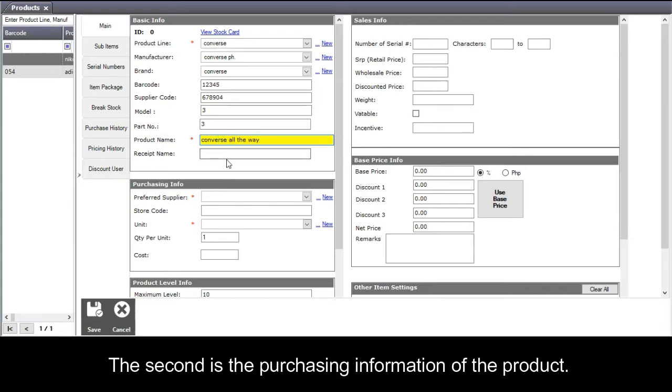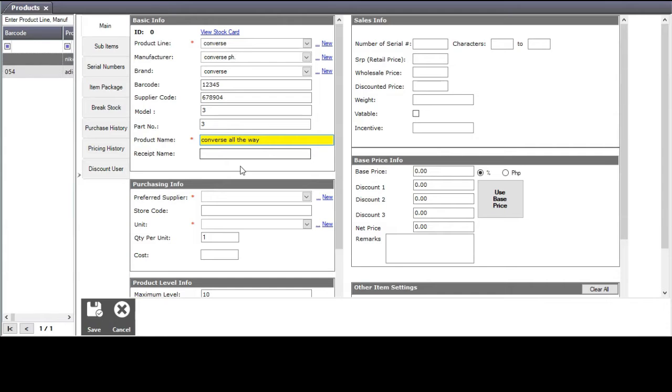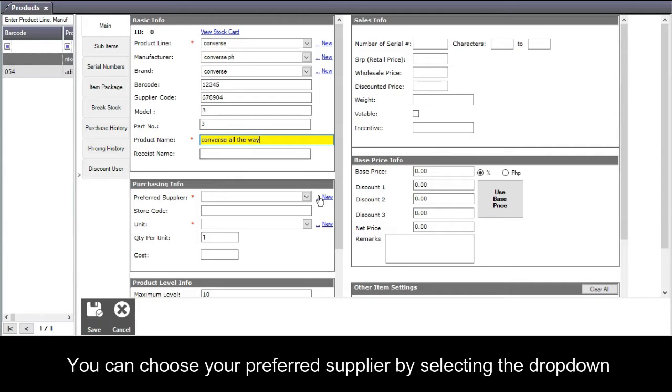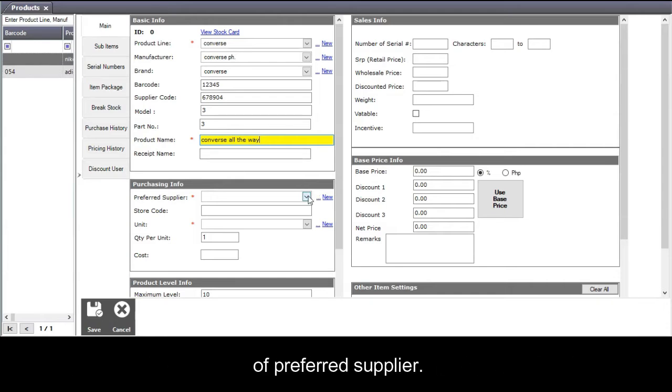The second is the purchasing information of the product. You can choose your preferred supplier by selecting the drop-down of the preferred supplier.